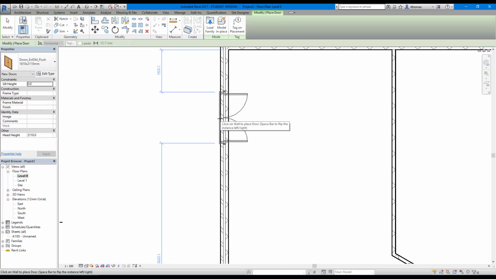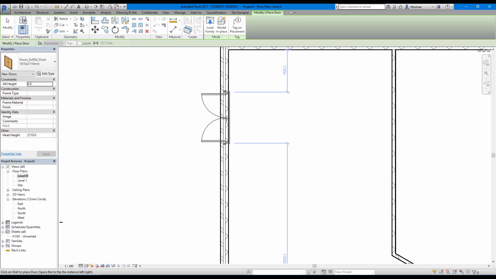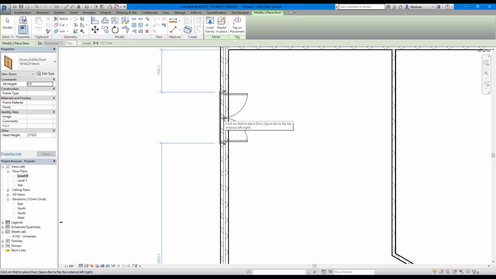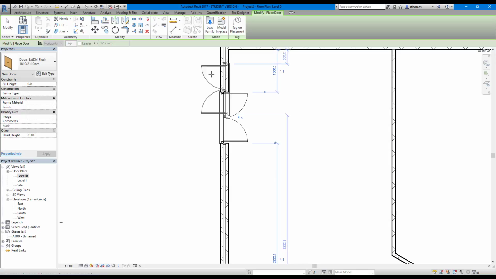Okay, you can place the door, and whether you pick the internal or external sides of the wall depends on which way the door goes round. Obviously I want these to open inwards, so I'm going to go more to the outside and then click to drop down. And what you can see happening now is the wall is actually cut away. It's just put in the door jamb and everything. Again, if I misclicked, I can flip the sides of the door. When you see a single door, you can flip which way it opens.